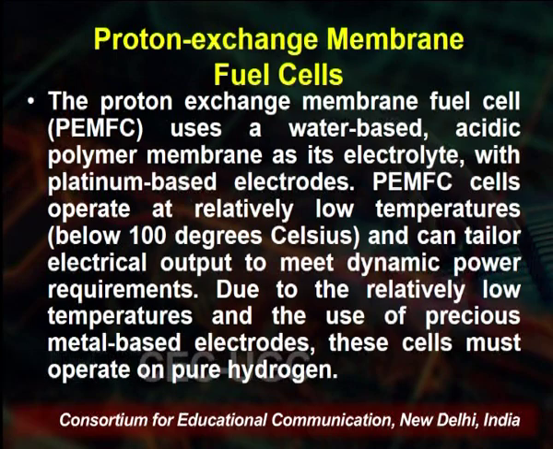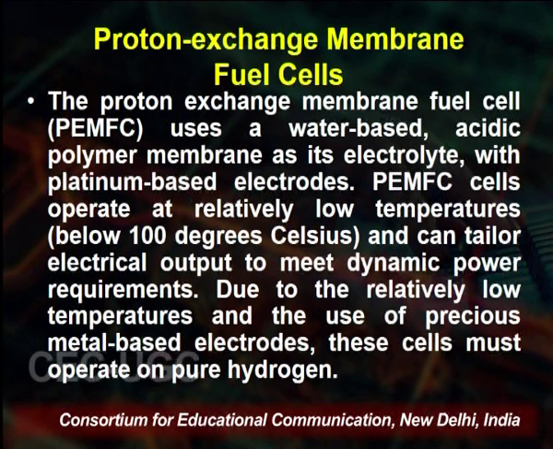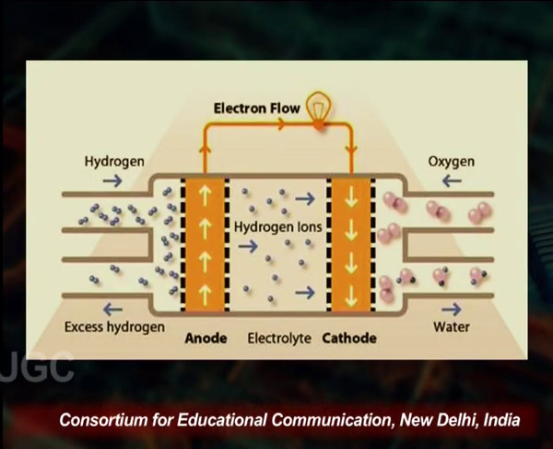Due to the relatively low temperature and the use of metal-based electrodes, these cells must operate on pure hydrogen. They are the leading technology for light duty vehicles, material handling, and to a lesser extent stationary and other applications, and sometimes these cells are called polymer cells. So, this is the proton exchange cell, and this is again simple.